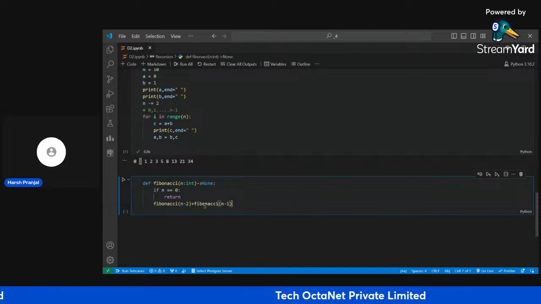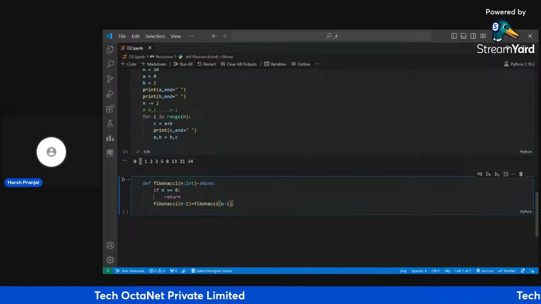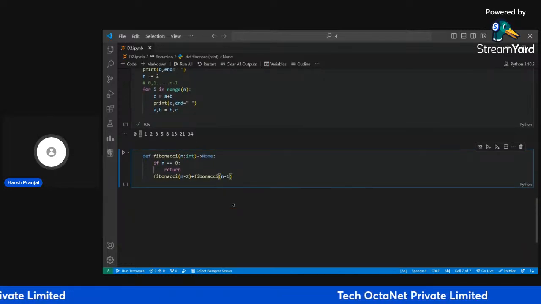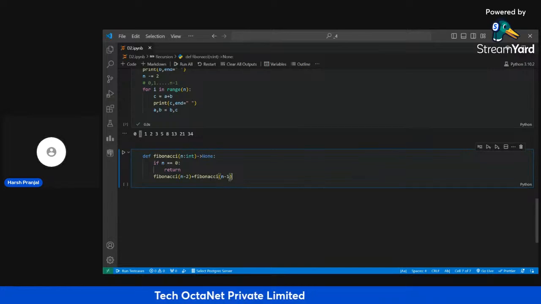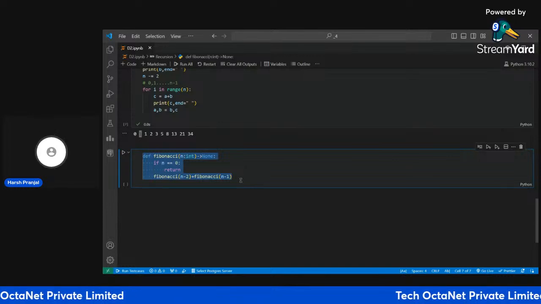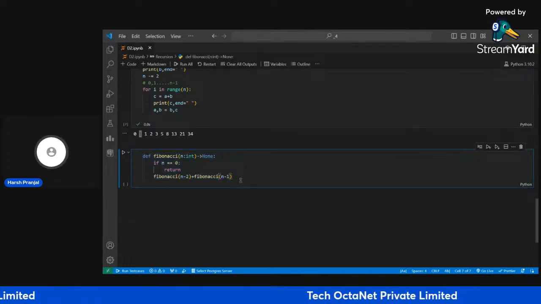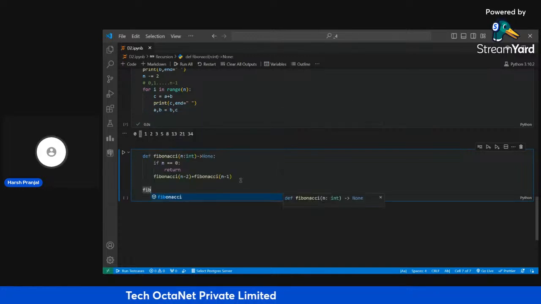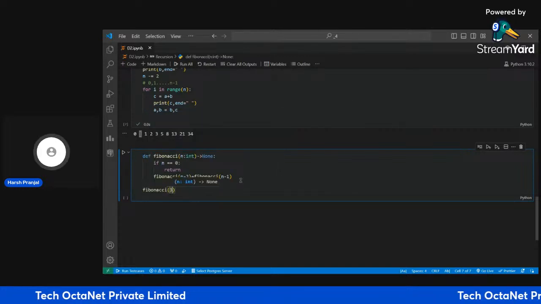One more thing, guys: we are going to implement the Fibonacci, but this is not the correct code. We will try to understand recursion one by one, and we will redefine this code again and again. So let's first call this Fibonacci with the value 3.